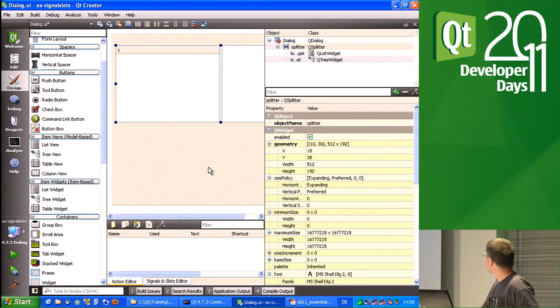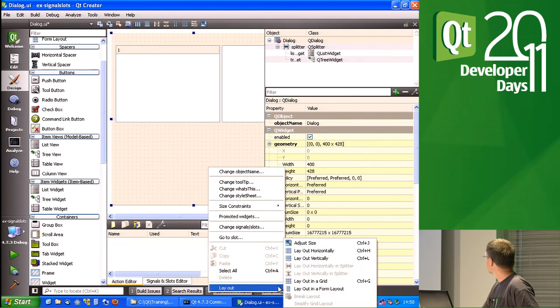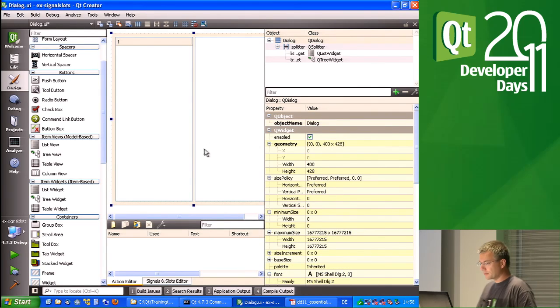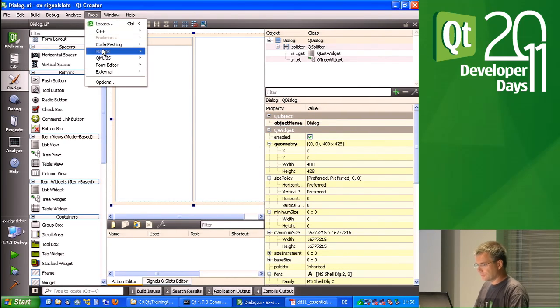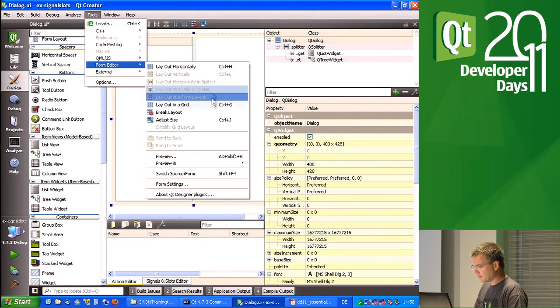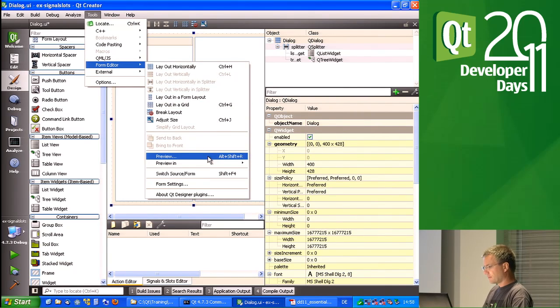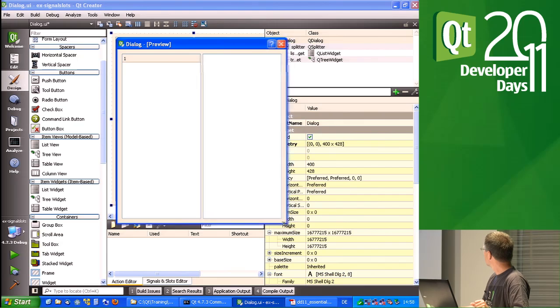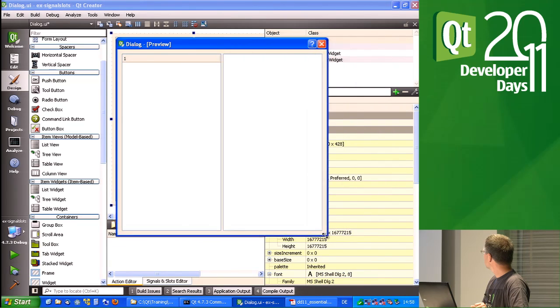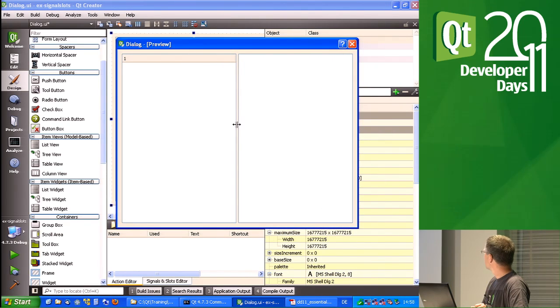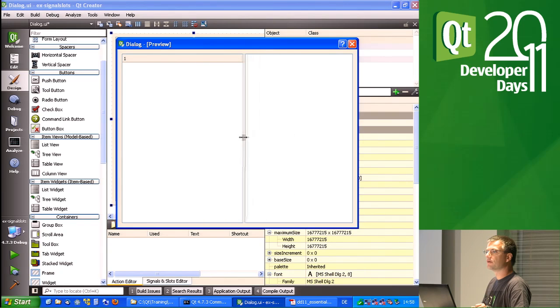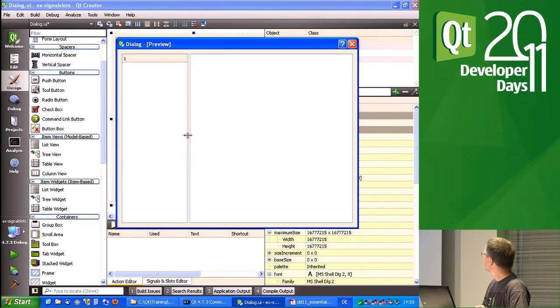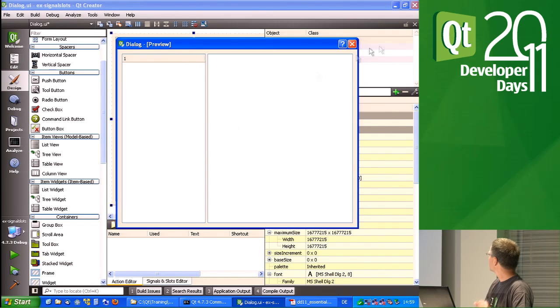Okay, so let me just set a layout on our form, and now to show you, we can preview this. By previewing it, we see that this is now a tree and an empty list that gets resized, and in the middle we see the splitter. And that's pretty simple.